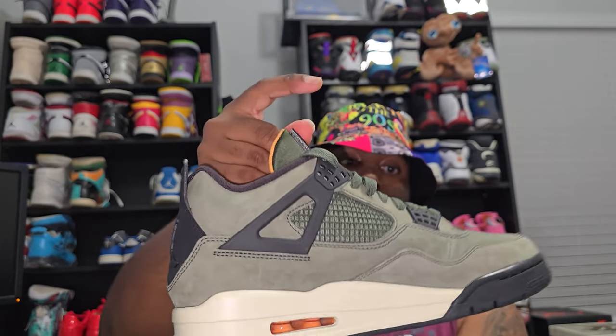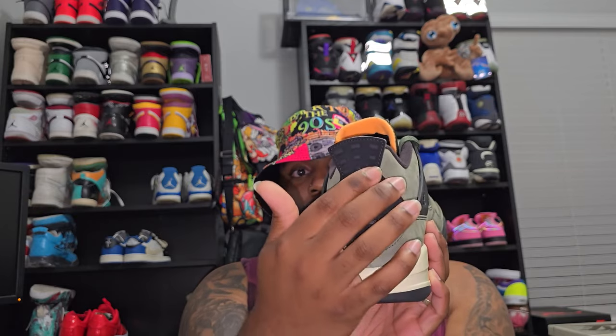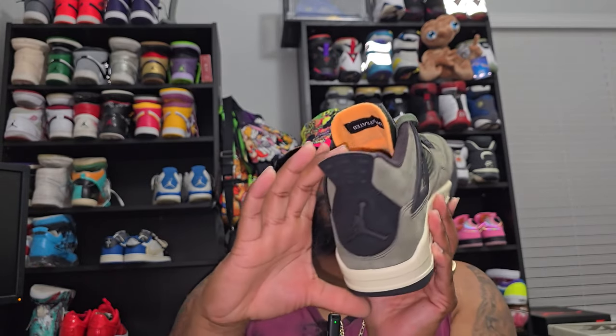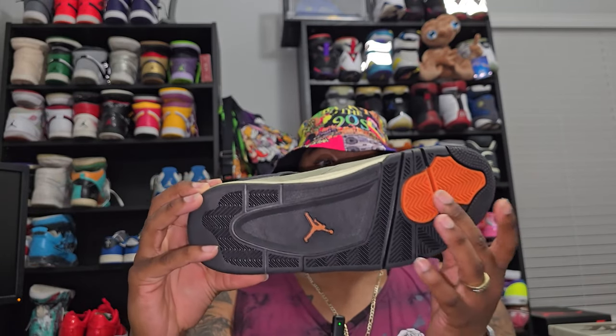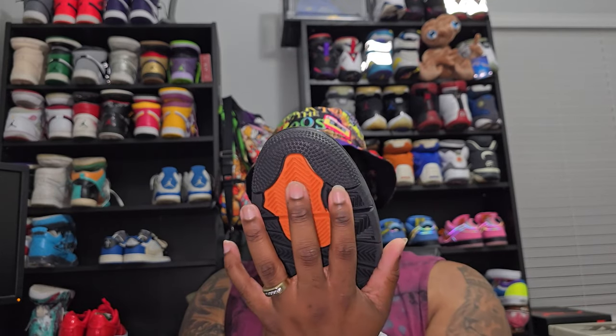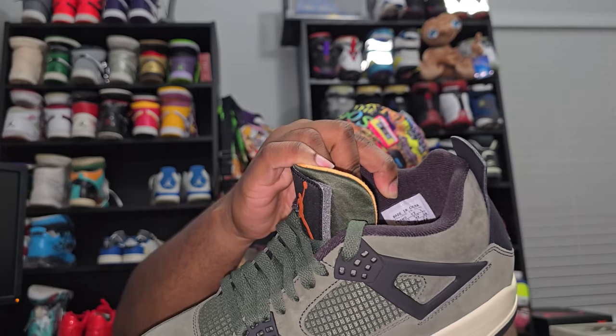Right off the bat you see the buttery olive nubuck all the way around the shoe. This is going to be black right here with the Jordan, all black, and this does move out so you'll have that hint of orange on the Jordan. We're gonna have orange right here at the four foot stars. This is a promo - I can prove it, it says it right there above the size. This is my size, size 10, and they do fit true to size, so you can buy your size, go lower or higher depending on how you wear your retro force.